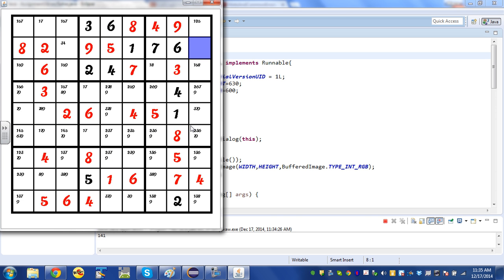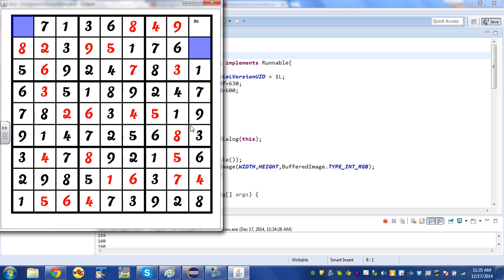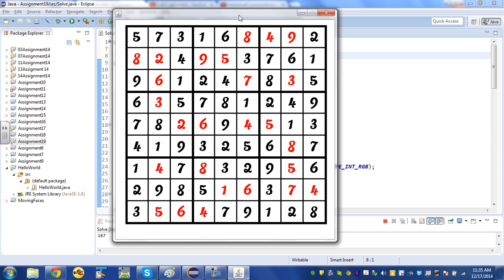And you can see with the animation, sometimes it might take quite a while. It does an awful lot of guessing before it finally gets a solved puzzle, but it does eventually get one. And because computers are so fast, all that wrong guessing is quite acceptable. Without the delays in animation, it'll go through that in just a split second.